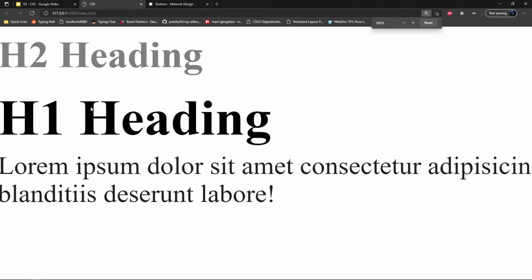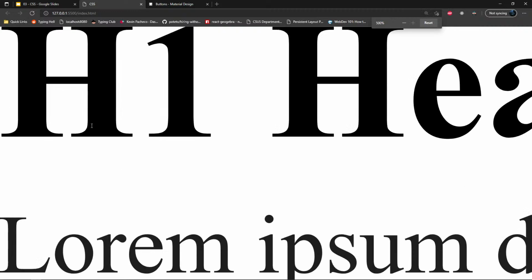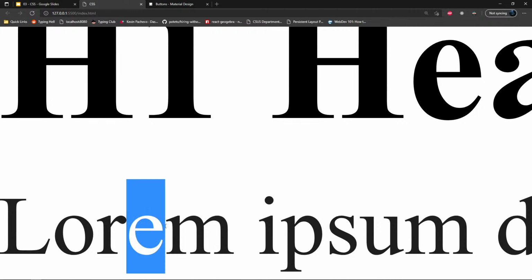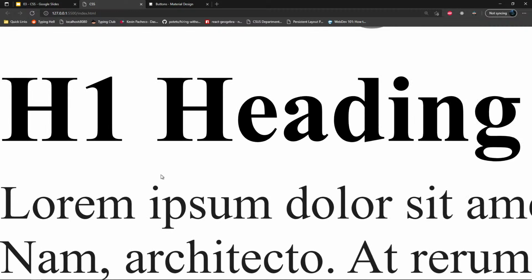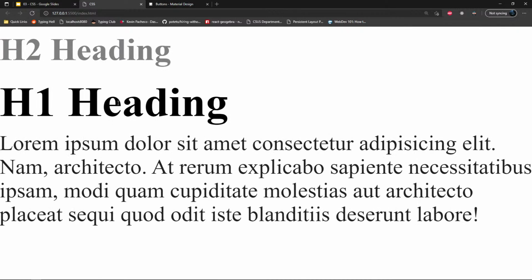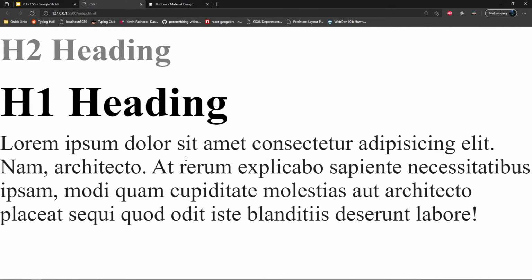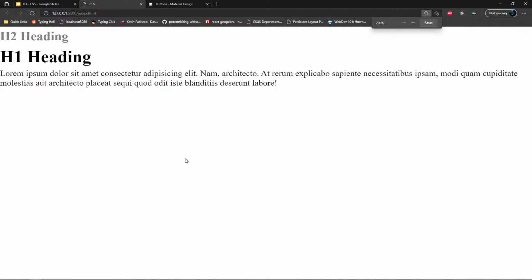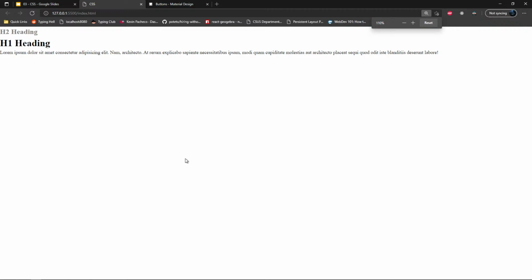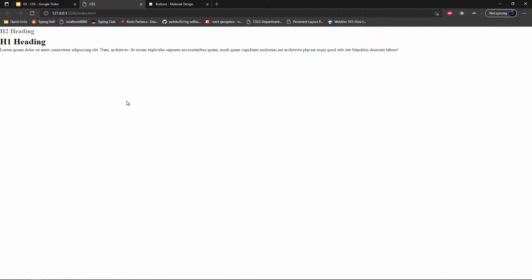Let me see if I can zoom in. Yeah, there we go. Look at the difference in the colors of this text. This is the off black, and this is pure black. It's a little different, but we can actually use this to style our text to make sure it's not so rudely high contrast. You won't do that too much either.